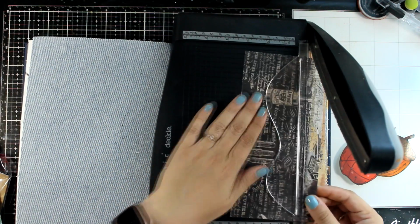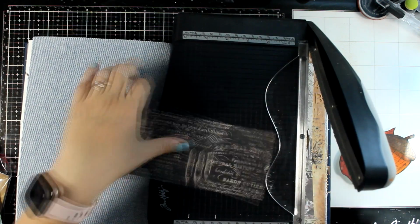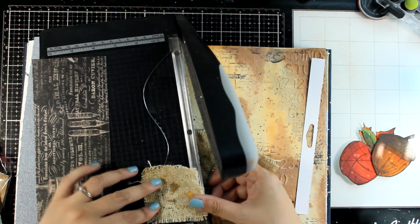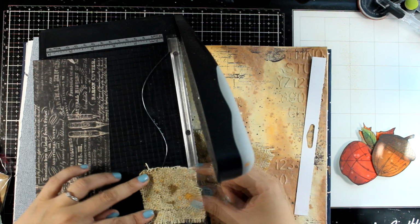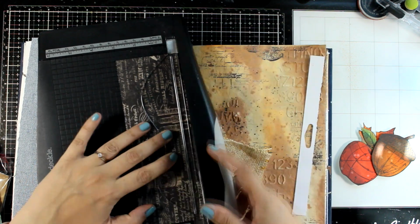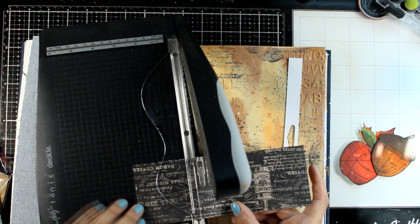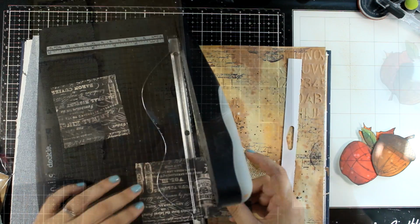I'm using my paper trimmer, and this happens to be the tickled edge, so it is going to make the edges quite rough. But if you don't have such a paper trimmer, you can always cut out your squares and just rough them up with the edge of your scissors. I'm going to cut out three squares, roughly about the size of the burlap.